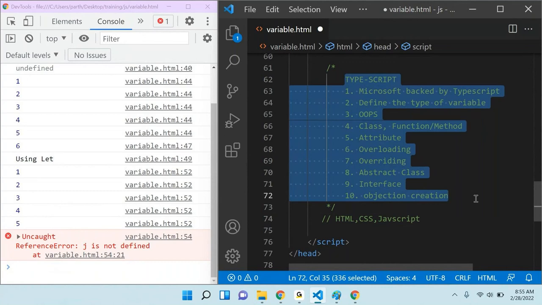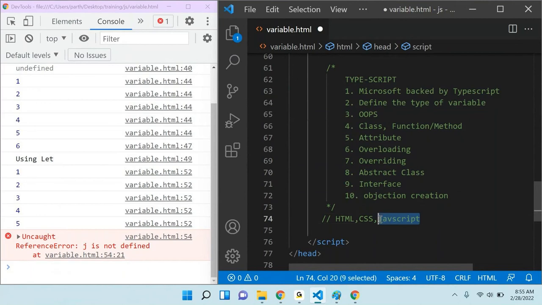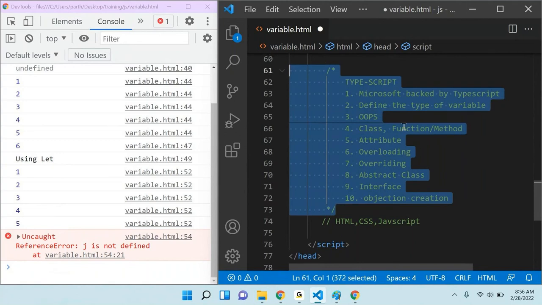After the script is written, the compiler converts the TypeScript to JavaScript, and the browser only understands this JavaScript. Always remember, the browser doesn't know TypeScript. It only knows JavaScript. Then you will ask, how can I convert TypeScript to JavaScript? Then there is the concept of the TypeScript compiler. As I told, the browser only understands JavaScript, so we have to convert TypeScript to JavaScript. For that reason, we require a compiler which converts our TypeScript code to JavaScript.